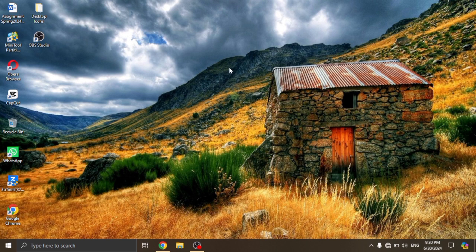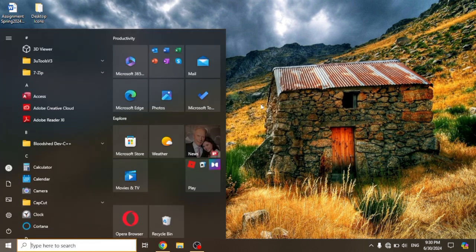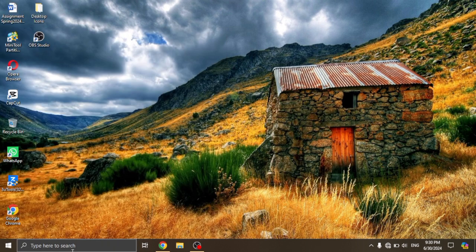That's quite simple, interesting and easy, so make sure to watch the video till the end so you don't make a single mistake. If you're also facing the 100% CPU usage problem, you found the right video, but make sure to watch the video till the end because you have to follow all the steps to make your PC or processor faster.